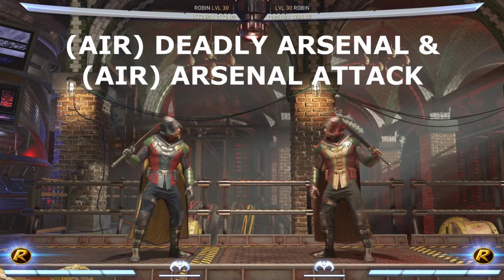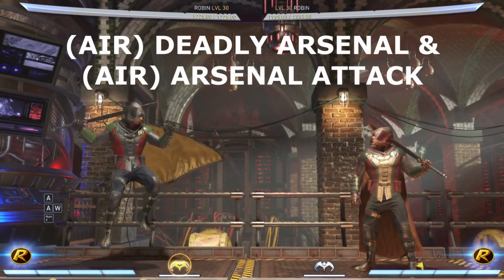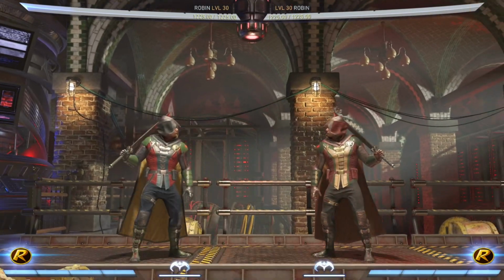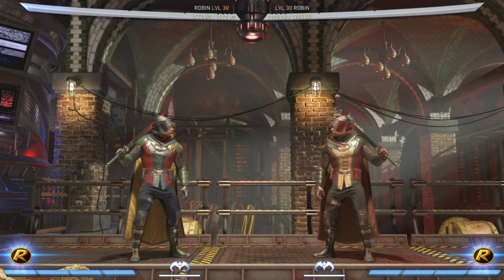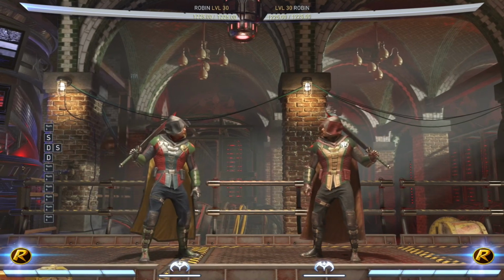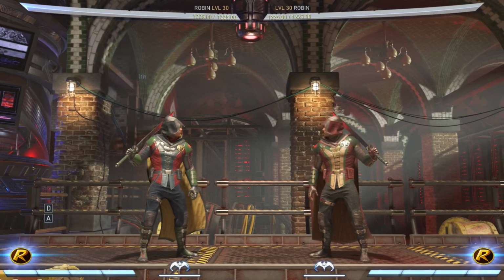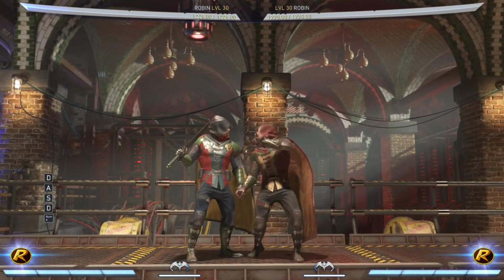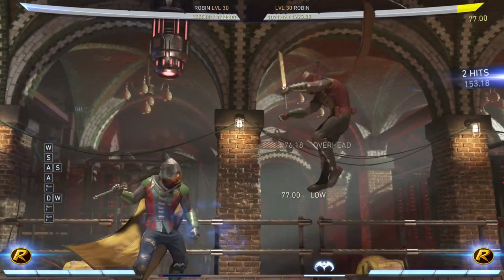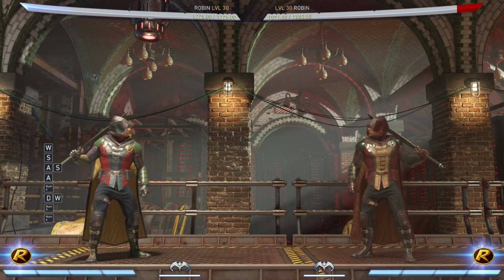Next we have Air Deadly Arsenal and Air Arsenal Attack, which change his trait to be activated from the air. And I do mean change. They don't add the ability to use them from the air. They make it so that you can't use them from the ground. You can only use them from the air now. You can equip one or the other separately and mix and match, like activate from the ground but then pull it in from the air. If you want to get technical, use that in the corner, you might be able to get a follow-up.